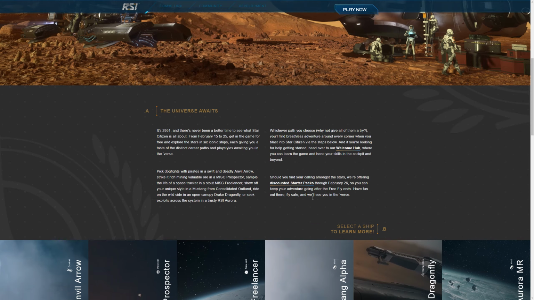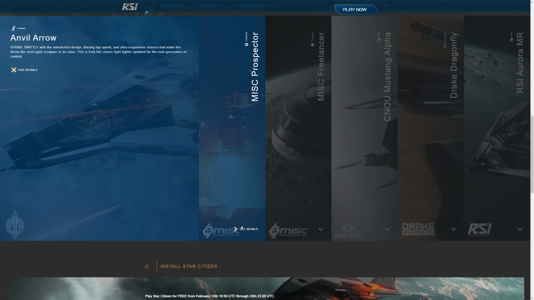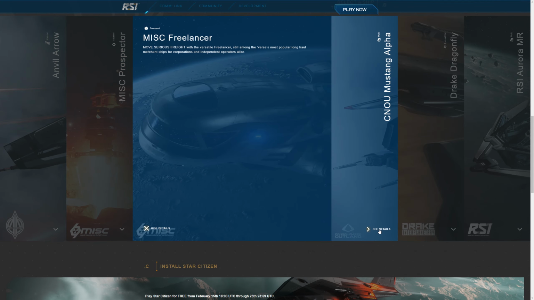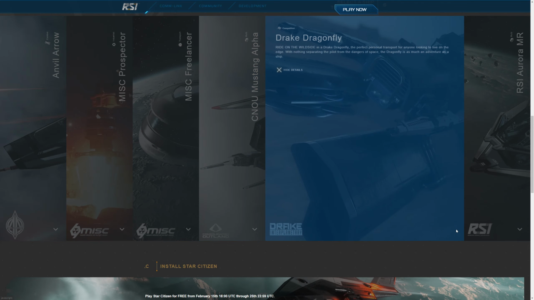Okay, so for this last part, I just want to go over the process for getting into the free fly because CIG, like always, has made it a bit complicated. So if you're a new player, you're going to want to make an account, and if you want to support the channel and get yourself an extra 5,000 Alpha UEC, you can use my referral code that's in the description.